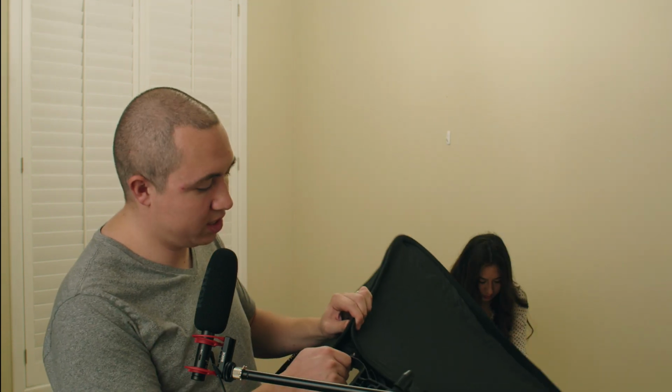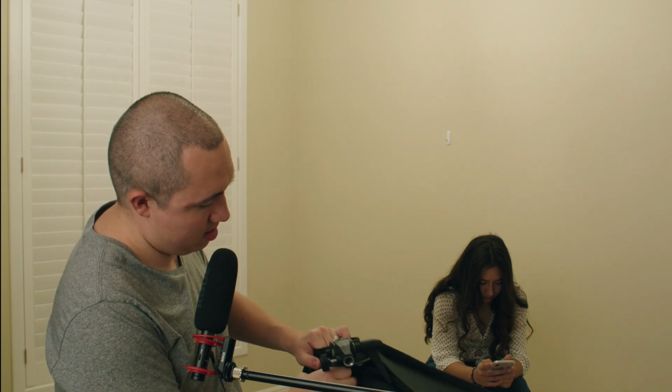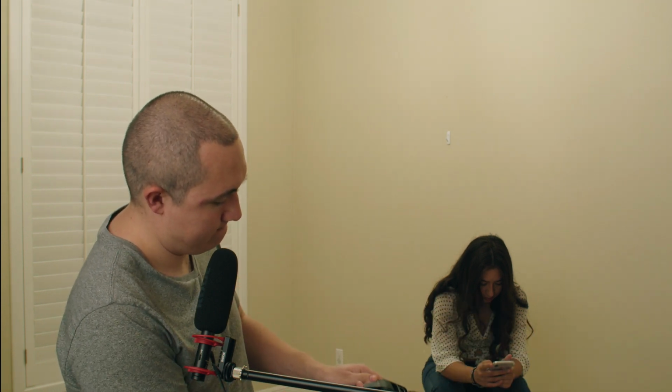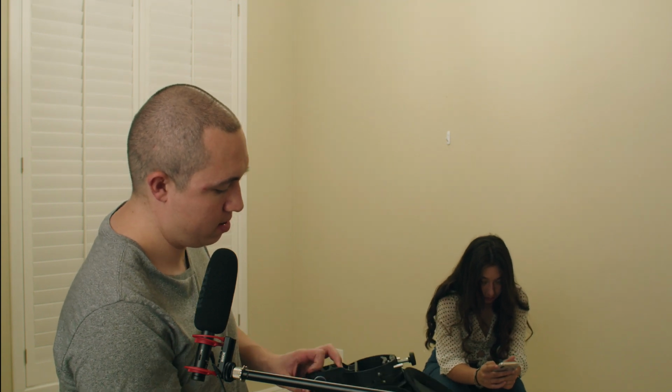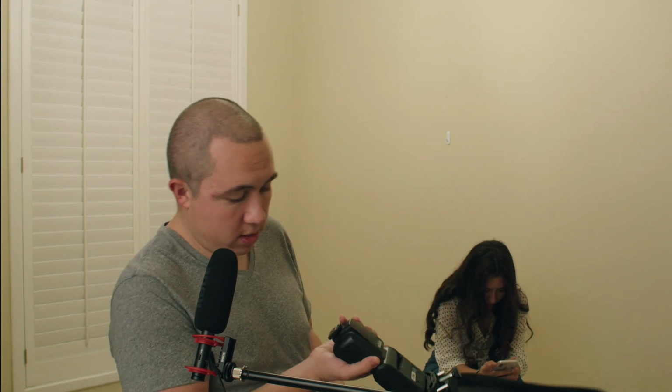I haven't used this thing in about 2 years. And you see, I'm getting all giggly because it's been a long time since I've used this, but it's $60. My very first softbox that I've ever purchased. And it comes with a mount. Basically all you're going to do here is mount it onto this backside here. It just hooks onto this little flash bracket. I remember this was kind of cumbersome. There we go. So it just mounts onto the flash bracket like this. What you're going to do is get your flash, or your speed light, and it's going to go right here into this little slot.